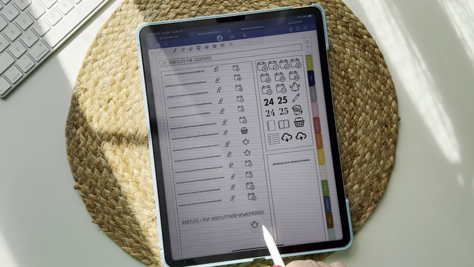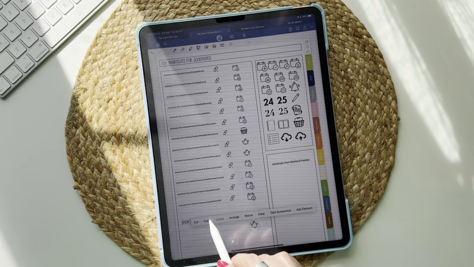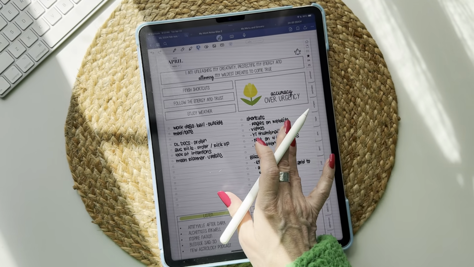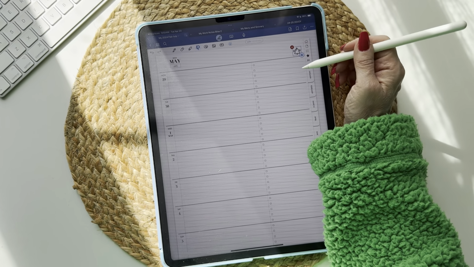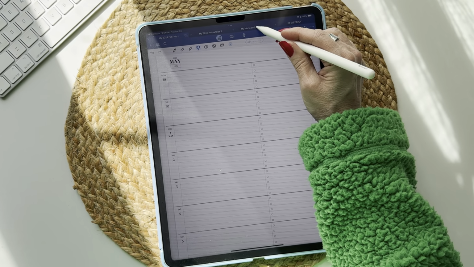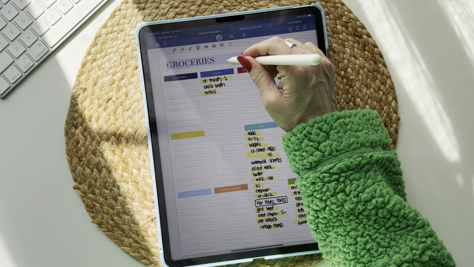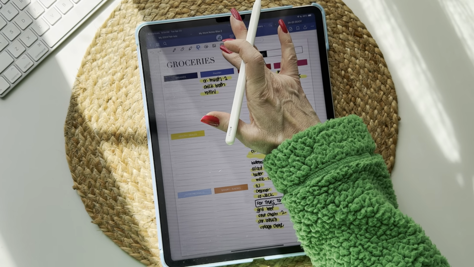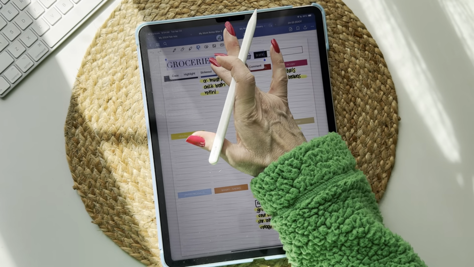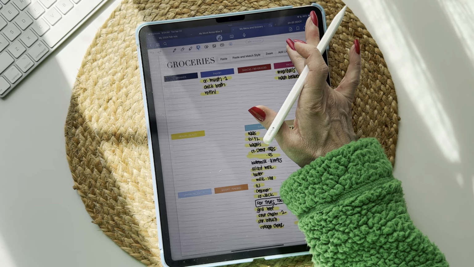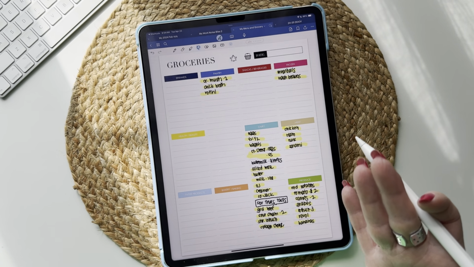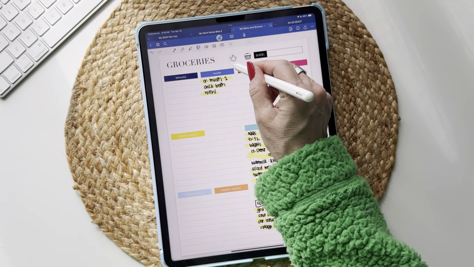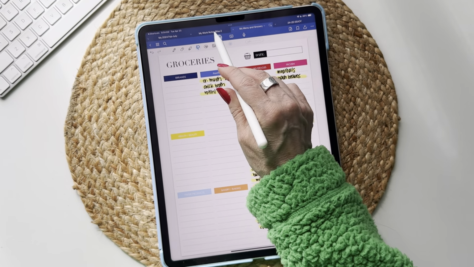But anyway, so we've put the icon over the link, we're copying it, and now we can put it wherever we want. You can put it anywhere on your planner, notebook, template, wherever. You can put it on your grocery list. It doesn't matter. Anyway, it'll go anywhere you want it. And that's the whole point of me doing this series, is showing you that you can do this to suit your needs however you want to do it.